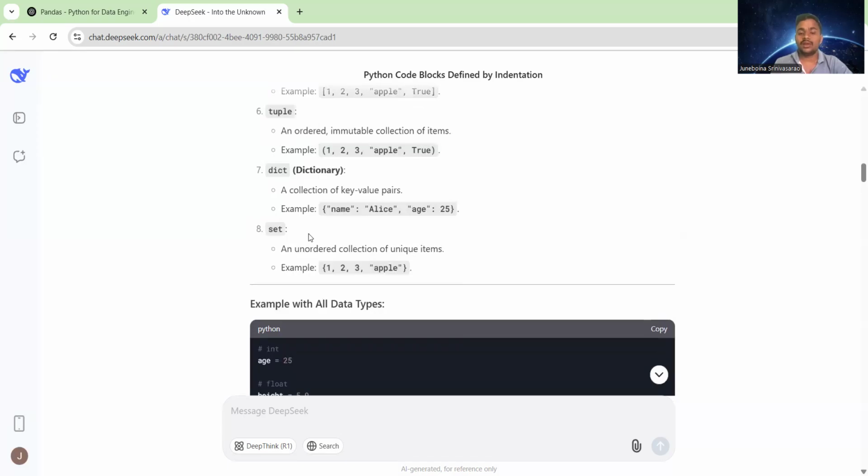Dictionary: if we write key value pairs, it is indicated with curly brackets. We separate the key value pairs with commas.